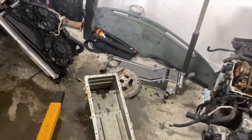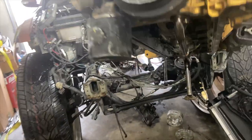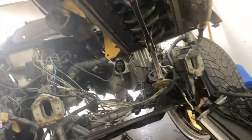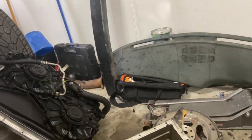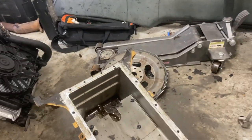Here we go. So I didn't get to do the time lapse. Everybody was calling me, but y'all know I cleaned this out when I first got it, and due to the moisture, I see a little sludge, but almost everything in here is new.